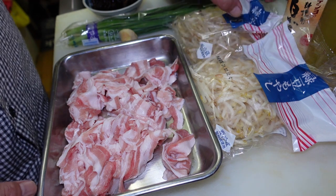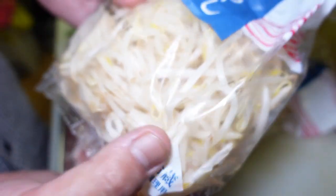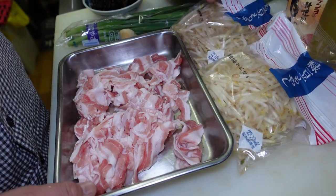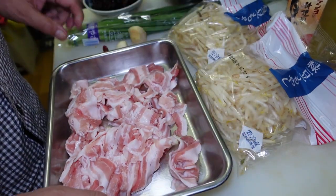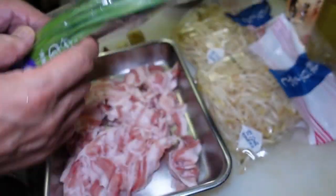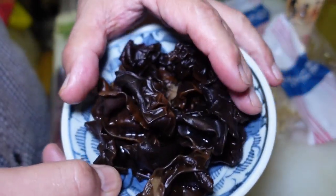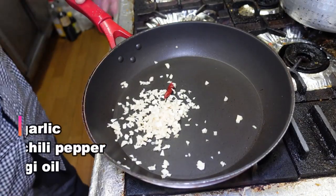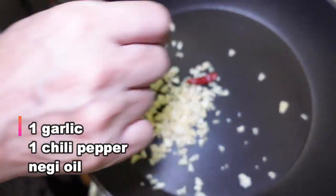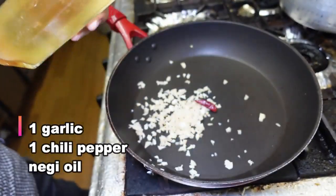Today I want to make moyashi itame, moyashi, bean sprouts. So, stir fry with sliced pork, nira, Chinese chive, kikurage mushroom. So very simple one. Okay, ginger and garlic, chili pepper, negi oil, long flavored oil.